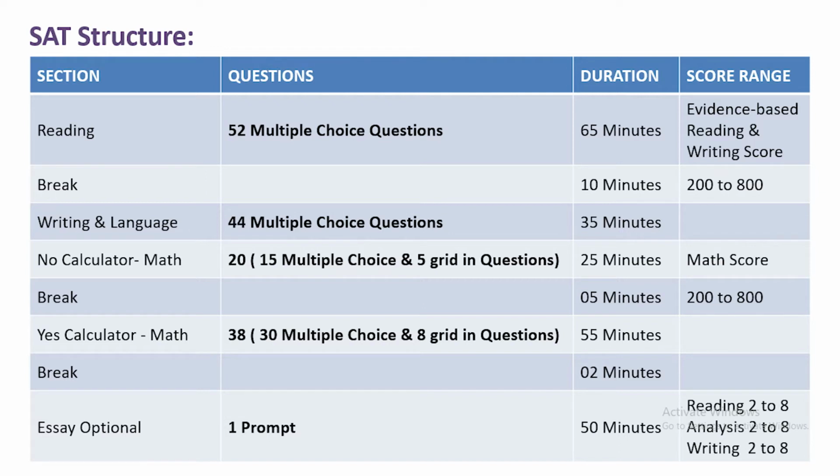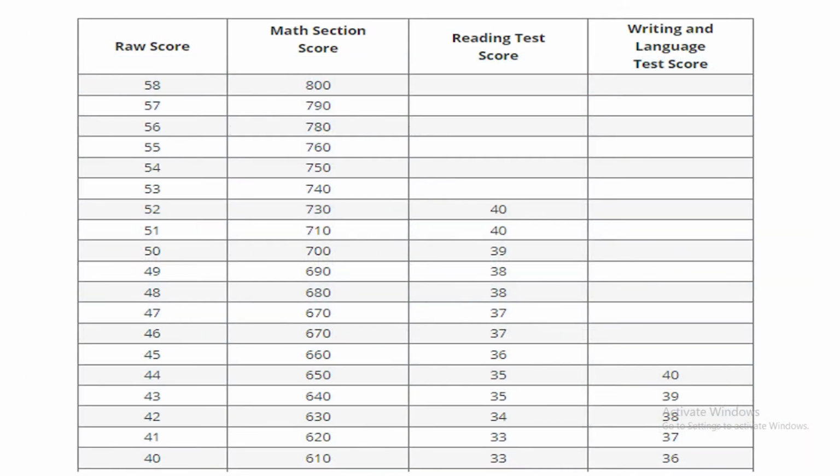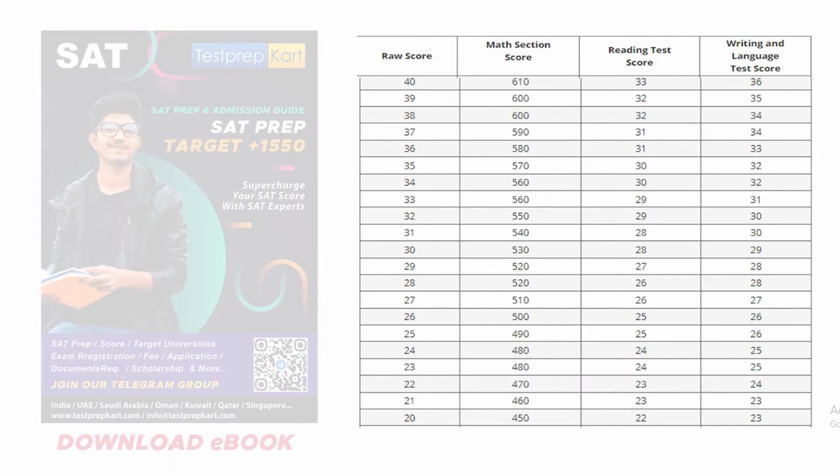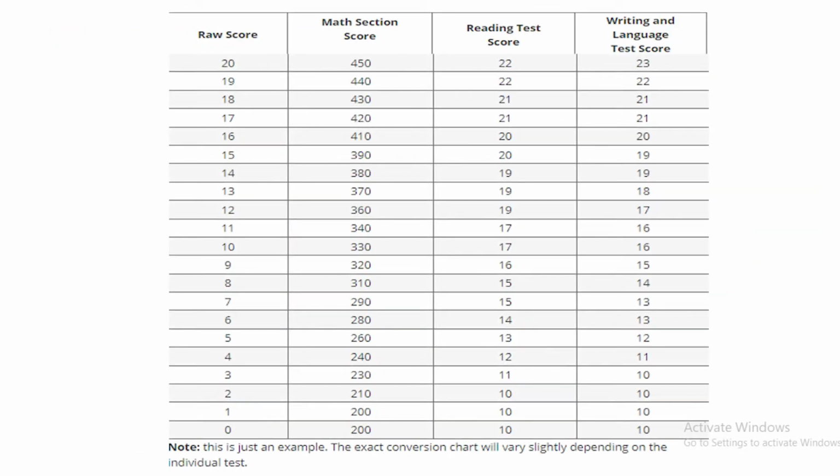Your raw score is simply calculated using the number of questions you answered correctly. For example, we start with a raw score of 58. And what does it translate to for your math, reading, and writing? What each number configures is mentioned in the subsequent slides. You can see here, right down to a score of 0, what score you can expect from the raw score given in each of the sections has been specified in this PPT, which I have displayed.